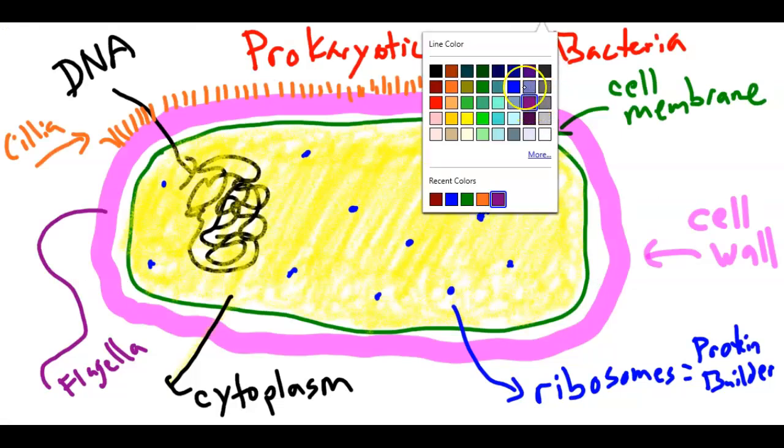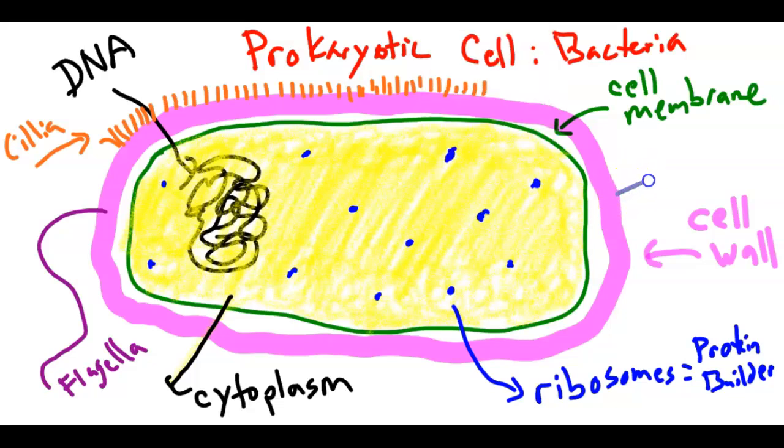So we'll grab a kind of a new color here, maybe this one. And I have a little space over here. It doesn't matter which side you put it on. Okay, remember this is three-dimensional, top, bottom, sides, it doesn't matter. But I'm just going to put kind of a long, little tube. Pili, P-I-L-L-I. Okay, and that is used where one little piece of the DNA in this bacteria might go through the tube, and there'll be a second bacteria here connected to it. And they might switch just little pieces of copied DNA.